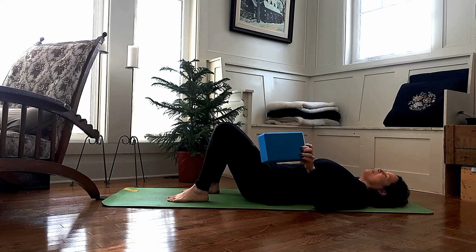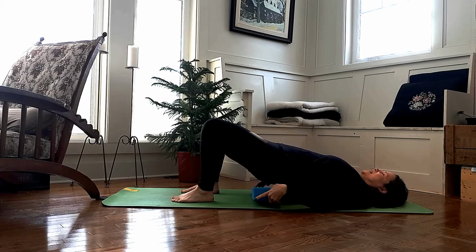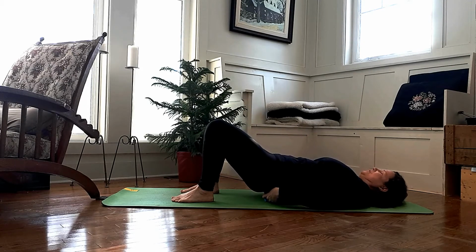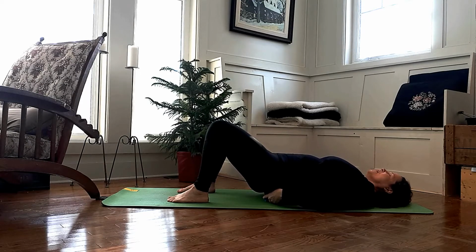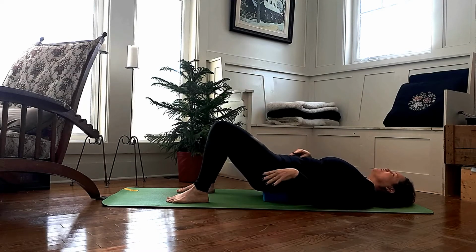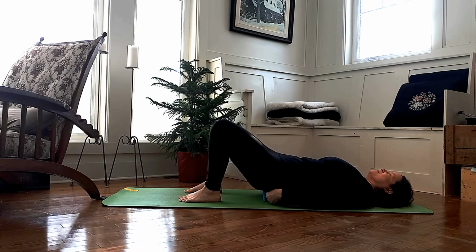So, you can take your block. Press into your feet and slide the block underneath your hips so that it's at the back of your sacrum. Right on the bony part. I don't really want it on any of your vertebrae. I want you to feel fully supported by the block on the bony part of your pelvis.